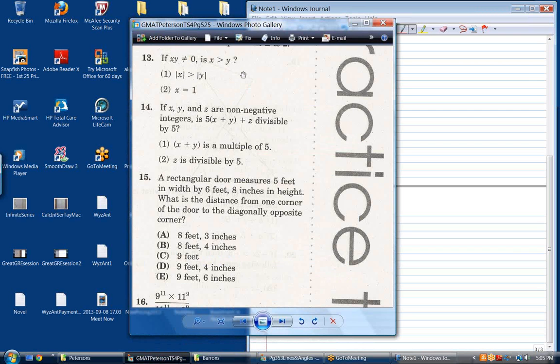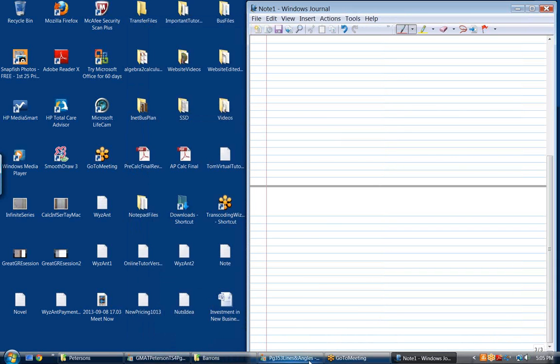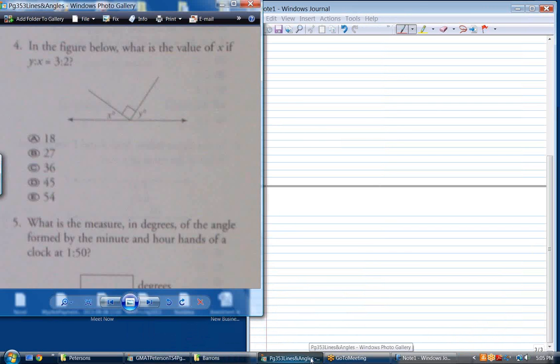Since data sufficiencies are about 25% of the test, why don't we try to spend 25% of our time on data sufficiencies? Does that sound good? Yes. Let's not start off with data sufficiencies because they can be a little demoralizing sometimes. I'd hate to do a 2-hour session all on data sufficiencies. You would probably feel bad, and I would feel bad because I would have difficulties, and my brain would be fried also.